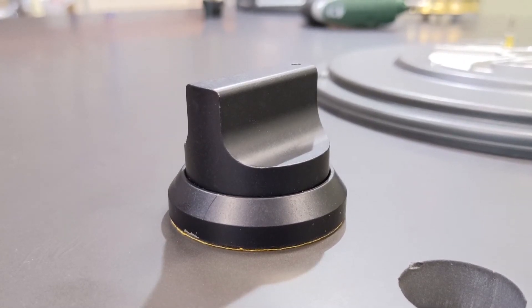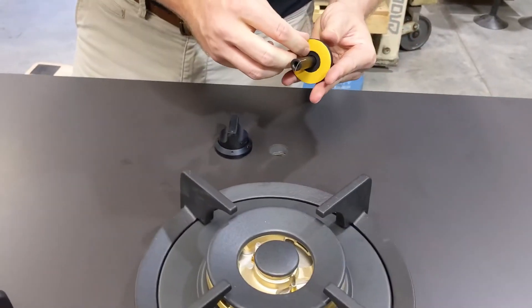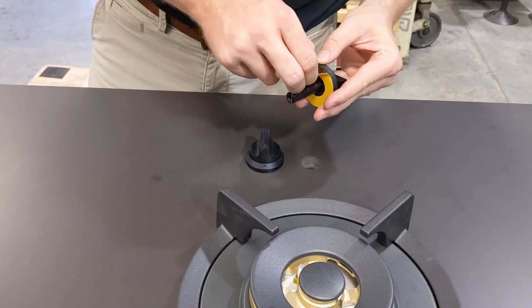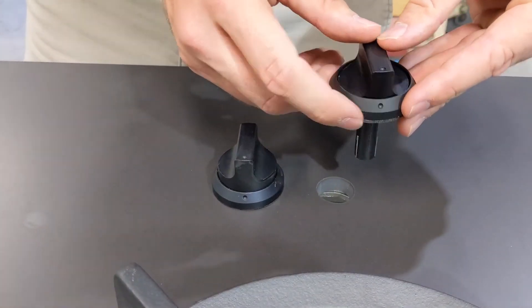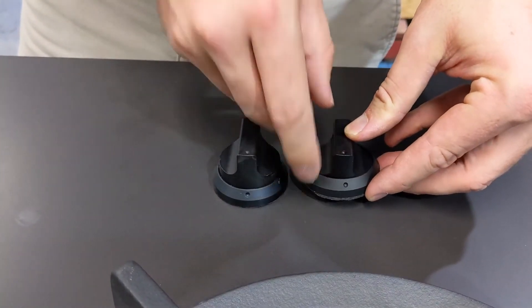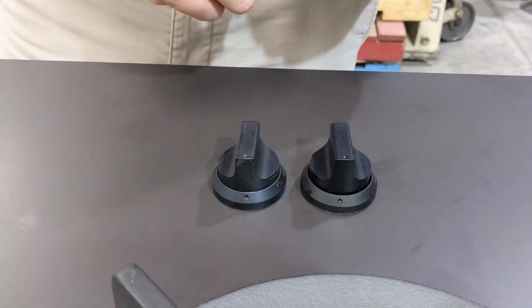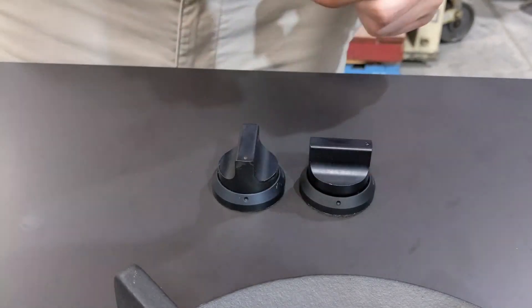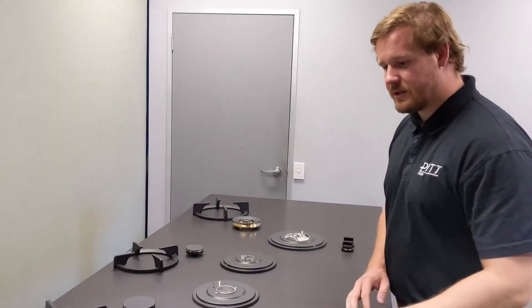As soon as we cross the threshold and that control knob dips below the scale, that's when we want to stop tightening. So the final part of the process we want to remove our control knob, take the adhesive backing off the scale like so. Now we want to align the indicator holding the scale in position against the control knob, push down and gently put the scale into position. Check that the knob turns freely and pops back to its starting position. Apply a final bit of pressure and you're done.